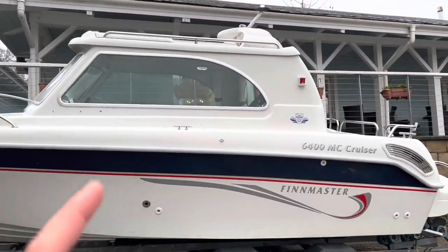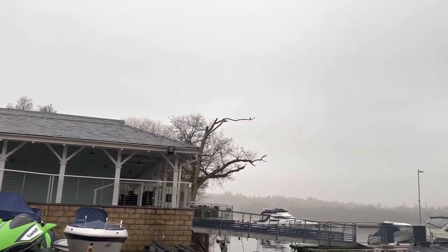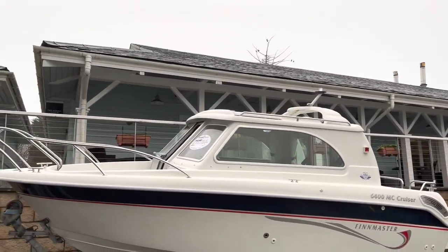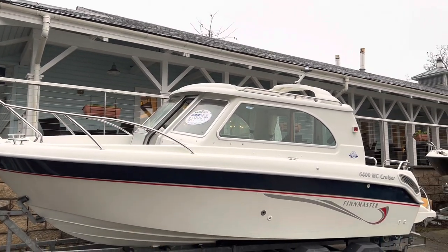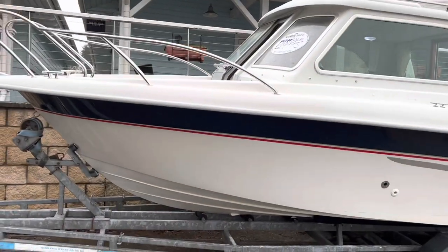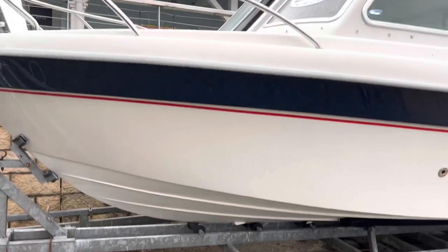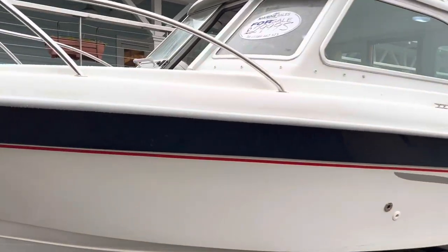These boats are perfect — remember they are Scandinavian built — so they are perfect for days like this when the weather just isn't quite sure what it wants to do. All-weather capability, but you can open up the top to make it really nice in the summertime. A great, fantastic looking boat. What we've done is we have anti-fouled the hull in pure white. The trailer comes with the boat as well, a double axle trailer. We have then re-graphiced the hull to restore her to her original condition, and given the hull side an extensive machine polish — a wonderful shine coming off this Scandinavian built all-purpose cruiser.